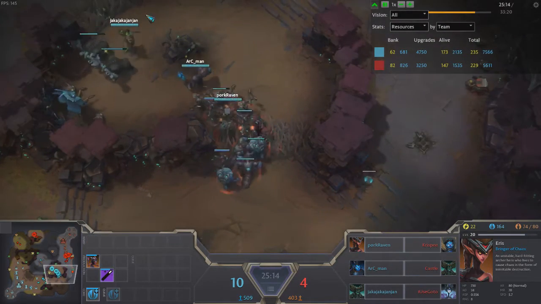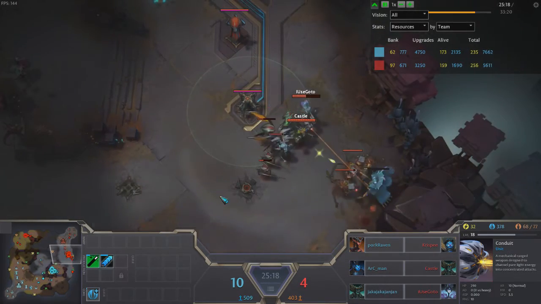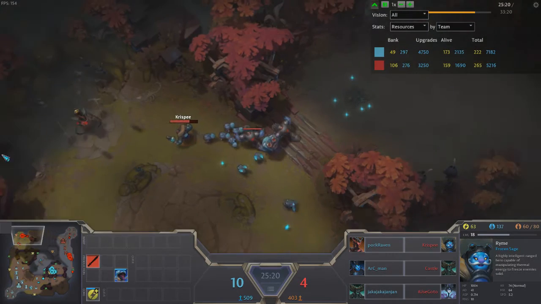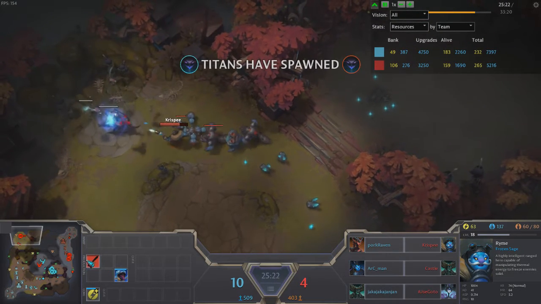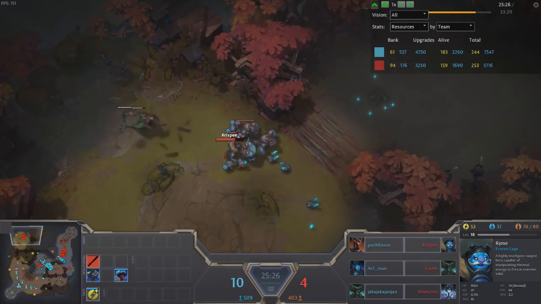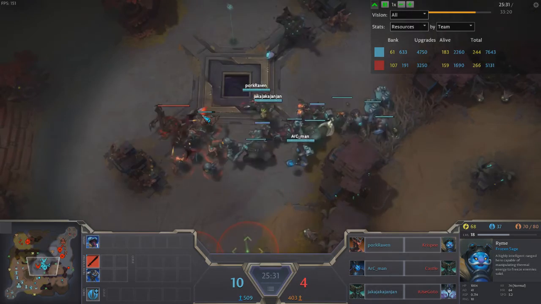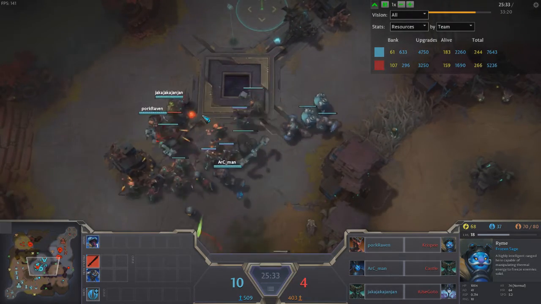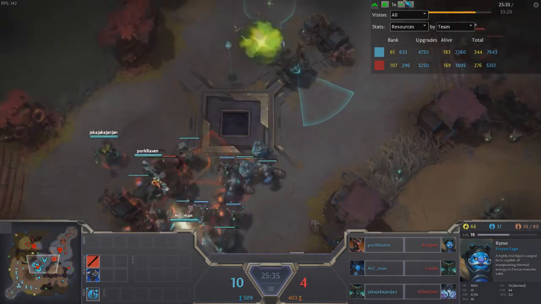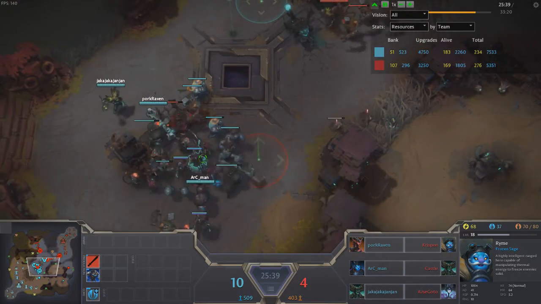Those destructive prophecies and heat waves are going to cause a lot of trouble for our red team here. Let's check what Crispy is doing. He has now just started attack damage level 3, 1 Aquadillo and 1 Ice Frog queued up. The Ice Frog is now ready, but the Titans have spawned and the blue team gets here in time to get this, while the red team is a little bit late to the party.